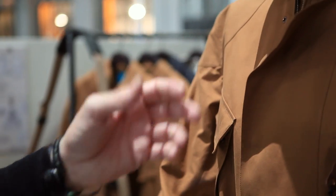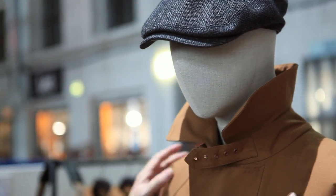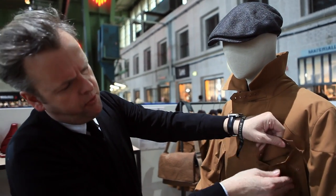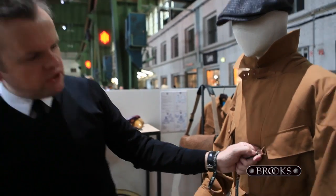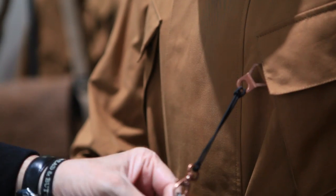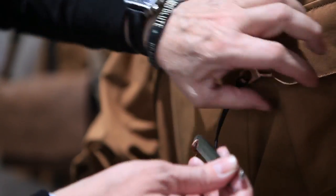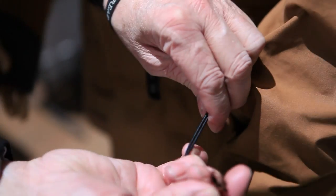Detail was very, very key on this garment — the way that it would fasten up, the strength through the shoulders, the angled pockets, which are important for when you're cycling to get your hand in. The little D-ring — we like to call it that, although it's not really the shape of a D — is inspired from the back of the saddle. This gives the opportunity to hang things and put them in your pocket. It could be gloves. We've also got a key fob through here, which is a really nice little detail to put your keys on.